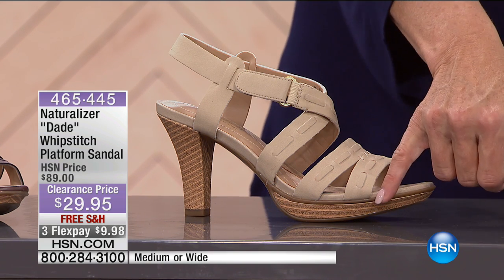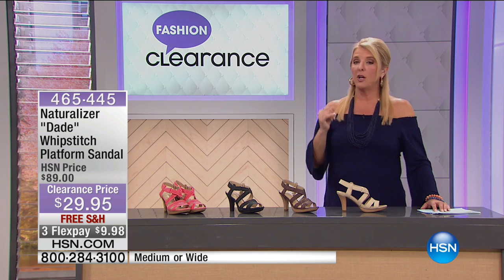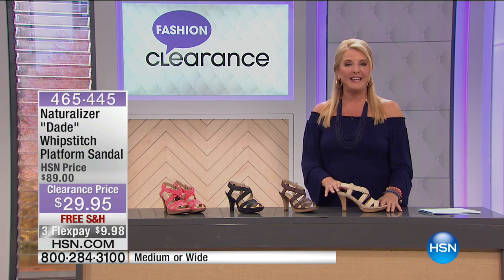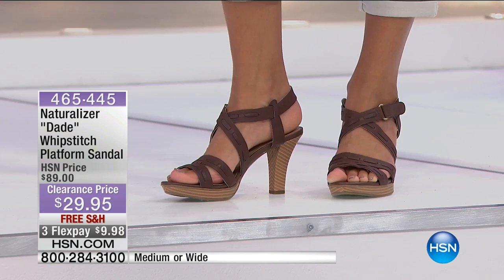So trust that platform. Naturalizer would not make a shoe if it weren't really comfortable and really easy to wear. They just don't do it. They are the kings of comfort, and they would not make a high heel if they thought their customer couldn't wear it. So understand that when you're looking at these.